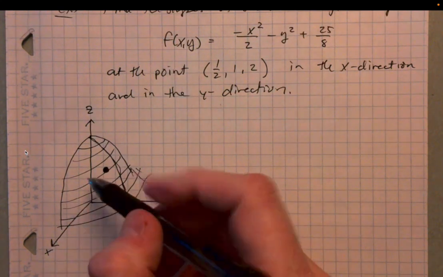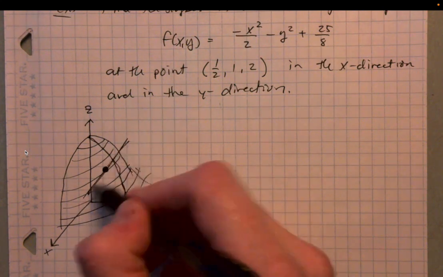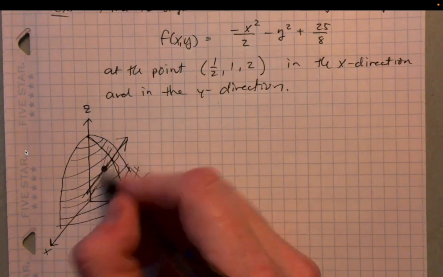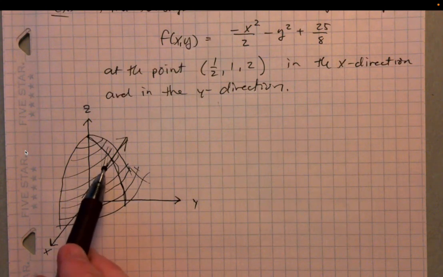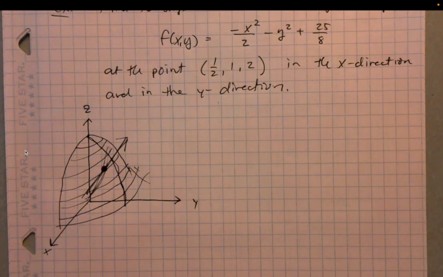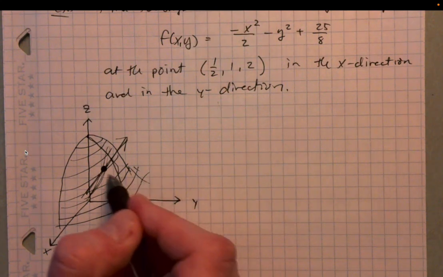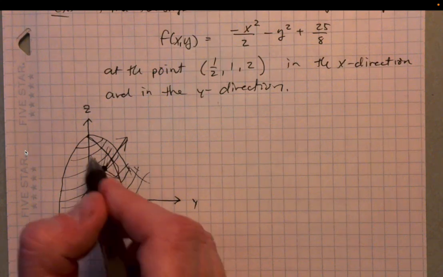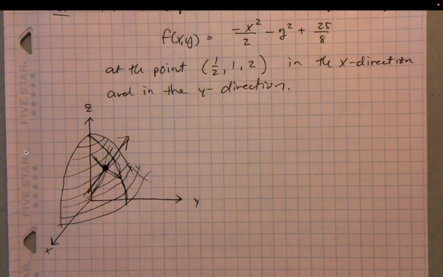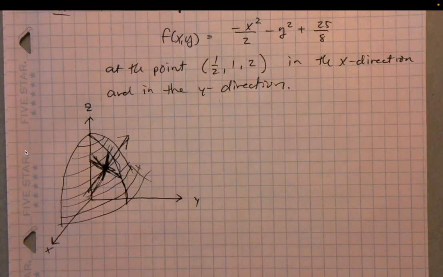And what we want to know is what is the slope of this guy in the x direction, right? So coming up this surface, there's some kind of a slope, right? If we travel parallel to the x-axis on this curve and we cross through this point, what's the slope at that point? And similarly, if we're traveling parallel to the y-axis on this surface, and we pass through this point, what's the slope, right? So you've got something going like this and something going like this, and we want to know the slopes.